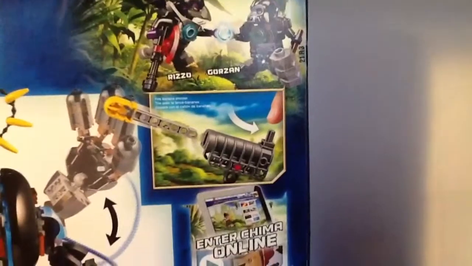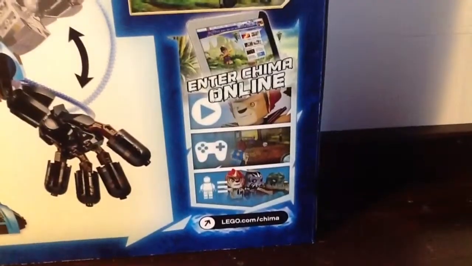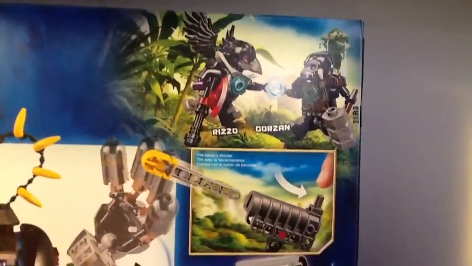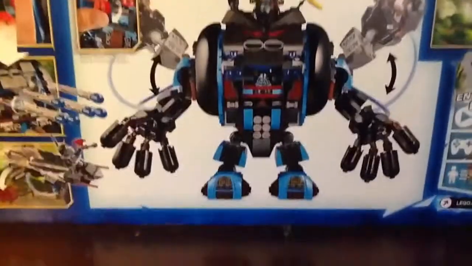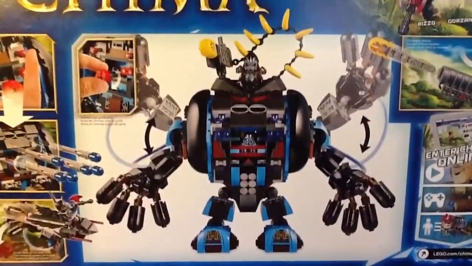Then also it shows that the banana cannon on top is one of those high-powered LEGO cannons that is painted yellow to look like a banana cannon. And then also it shows enter LEGO Chima online, and it shows you can unlock characters. And then lastly, it shows a battle between Rizzo and Gorzan for the Chi. So this set looks awesome. It is probably going to be one of my favorites because I love LEGO mechs. And this one looks really awesome. So now, let's get to the build.